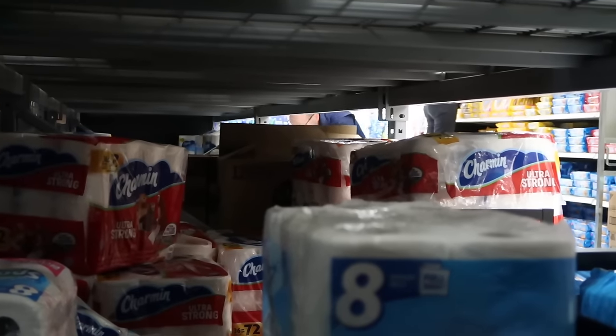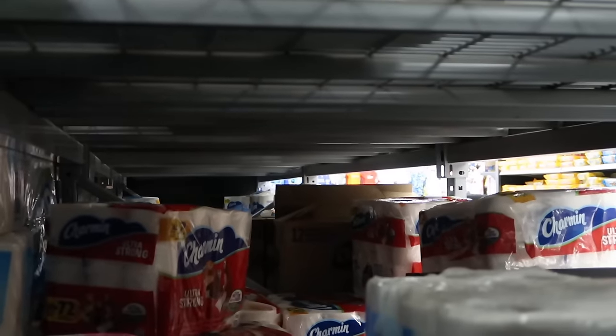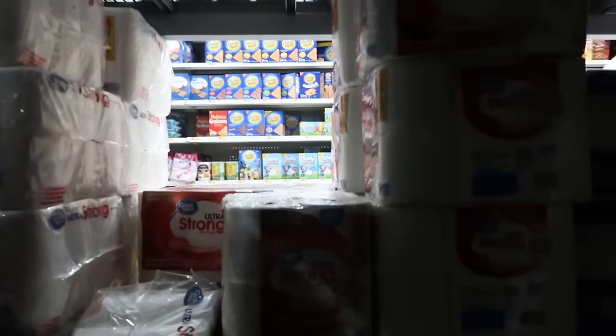Sven, the employee over there, is reorganizing toilet paper. What is he, building up the walls for us, I think. That's why we need to hide behind this thing, because if he reorganizes any of this, we're doomed! Is he gonna come over here? I don't know, but he's right there. Boy just took this piece. Right, he's coming back.